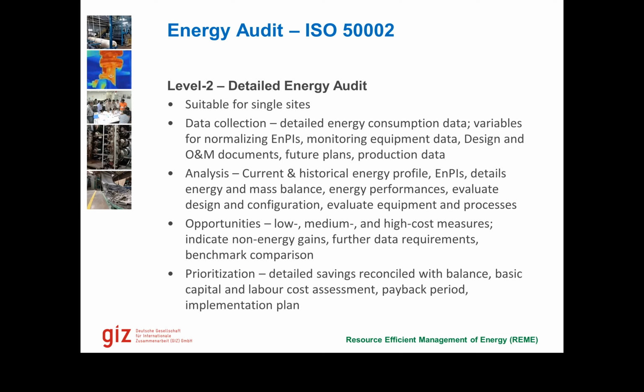So this 20 minutes is not only providing us energy benefits, but it is also providing us non-energy benefits like improved productivity, reduced time, reduced heating, reduced cooling requirements, because now we have less heat energy in the process. So overall, less space cooling is required now. The performance of workers improves because there's less heat in the environment now, and they have better working conditions. So these kinds of non-energy gains must also be indicated at this time. We might also indicate what further data is needed, and we also start doing a benchmark comparison.